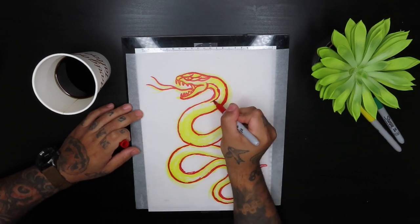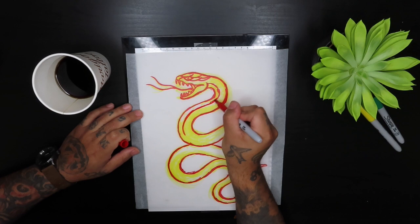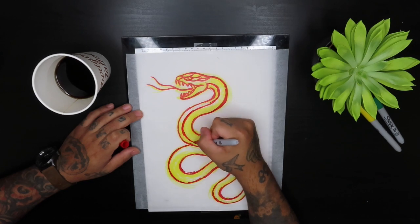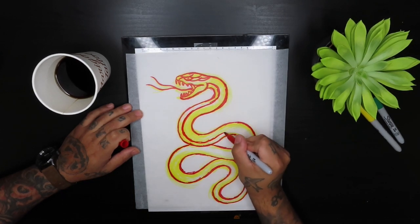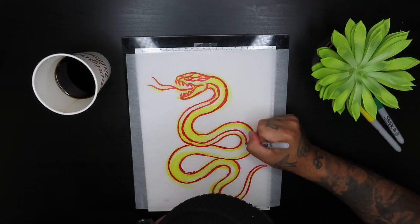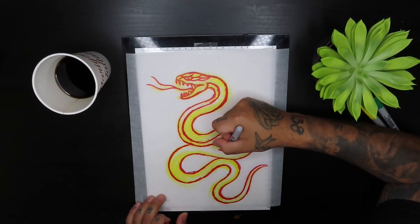Okay, now I'm starting his belly line here. You want to keep this line symmetrical with the other lines here. So you want to keep it in tune with his spine and the front of his belly there. So this third line that I'm drawing here is pretty much a guideline for where my belly scales are going to stop. The front of his body is where they're going to start, and this line I'm drawing here is going to be where they end.